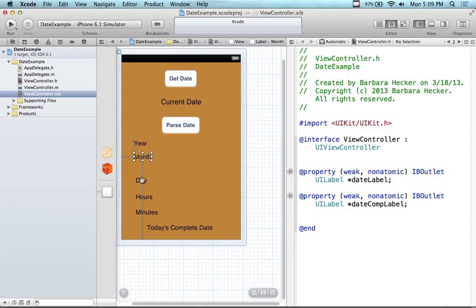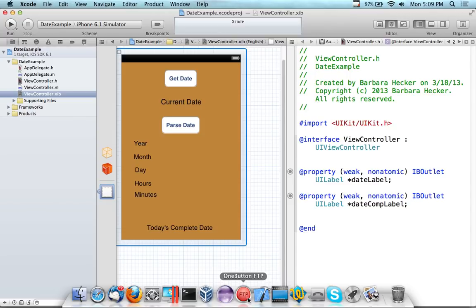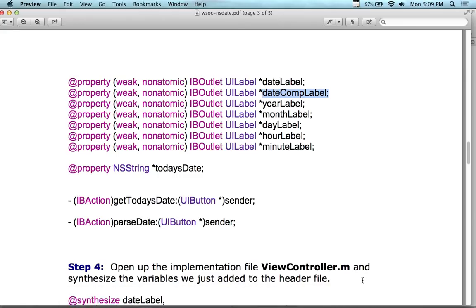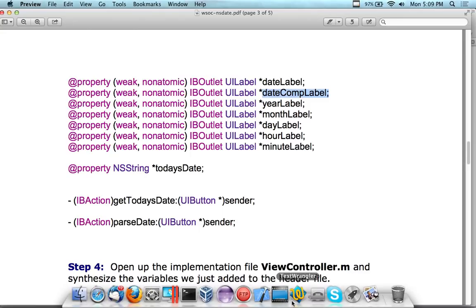And we'll see next week we have another one that does notifications, unless we do it in the iOS class later. It's kind of working on the same concept. But then we can use the information as we see fit. So, alright, we're going to have year, month, day, hours, and minutes, all followed by label. So that's pretty easy.